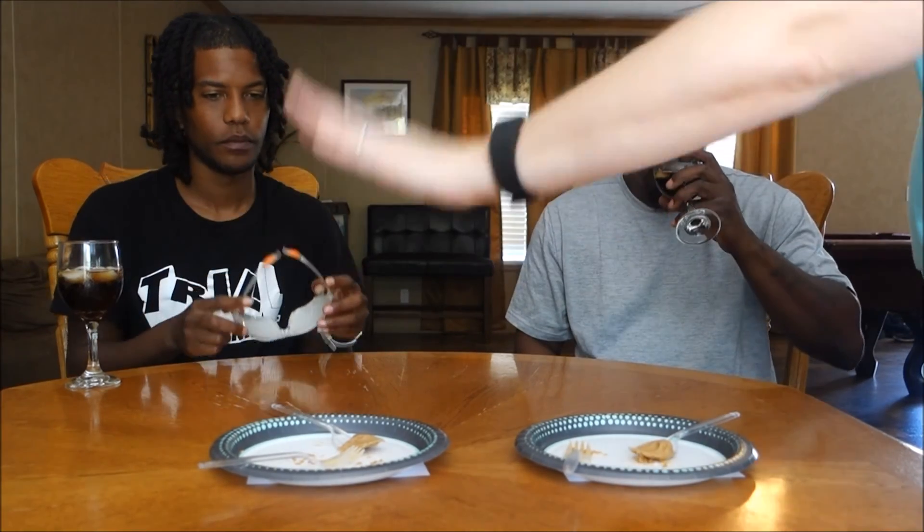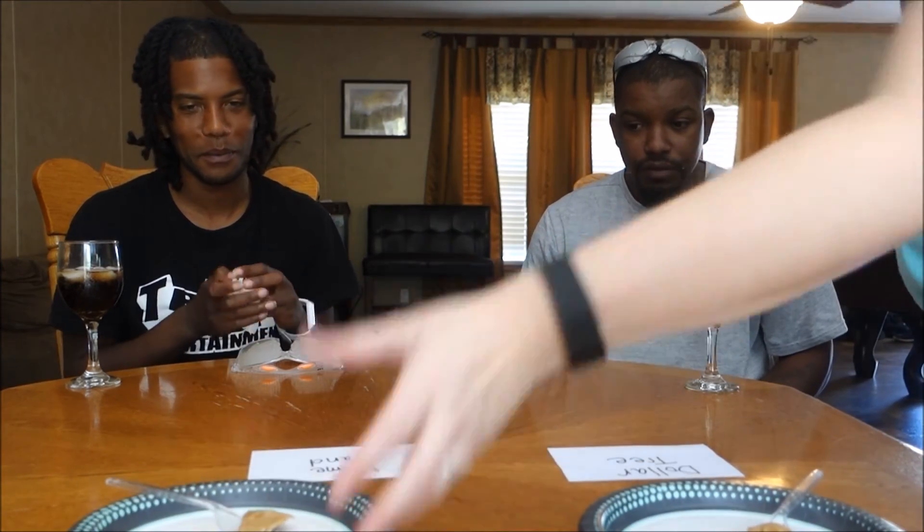Okay, here's plate number two. 'Oh my god.' 'I'm confused — this might be Jif. Yeah, I'm confused now. That's some good peanut butter.' This one is hard. Alright, take your glasses off. Y'all guessed the first one was Jif and the second was Dollar Tree — but wait, that Dollar Tree peanut butter is on point! So y'all would definitely buy the Dollar Tree peanut butter? Yeah, straight up — and it was only a dollar.